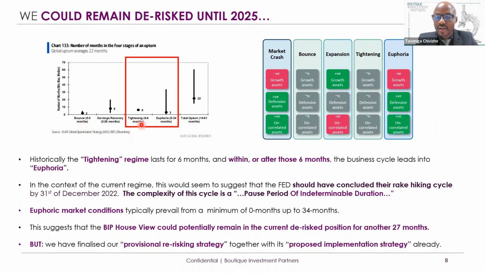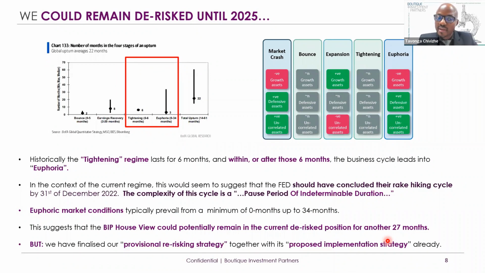And then I think the one that's very, very important is pretty much this euphoric regime, which is where we are. And if you look at history, that really is typically anything between 0 and 34 months. We're pretty much 7 months into this, suggesting that there's another 27 months to go, which is, I think, an easy way of just saying this particular state in which we are in could prevail for most of this year, as well as for most of next year. And we'll only get out of this pretty much as we head into 2025.